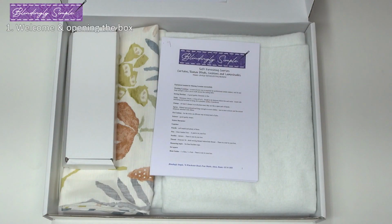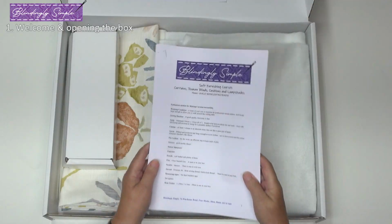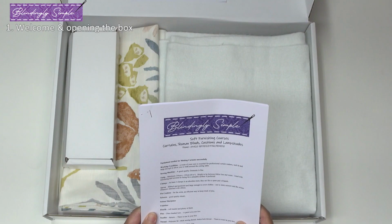First of all, you'll have a USB stick with all the various notes that you're going to need to follow to make your curtain. Secondly, there is a set of comprehensive notes. So you do at some time or another need to sit down with a cup of tea and actually read all of it, because they will make a great deal of sense after you've made your sample curtain.